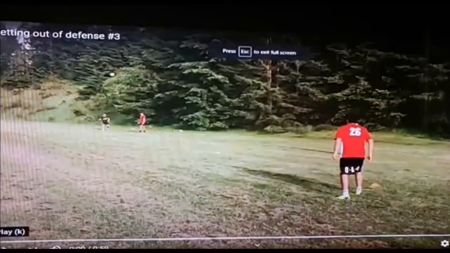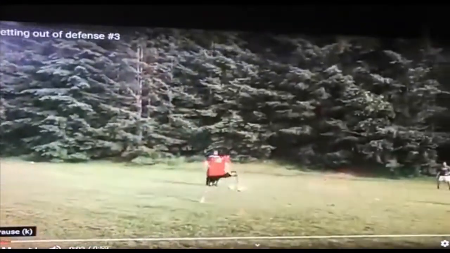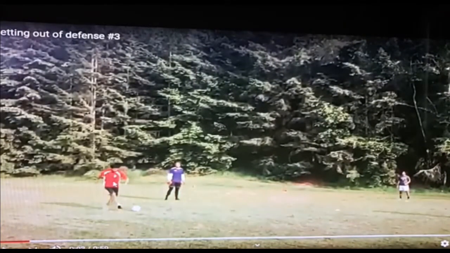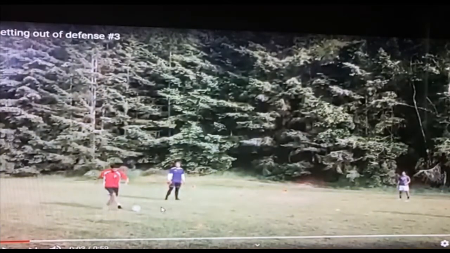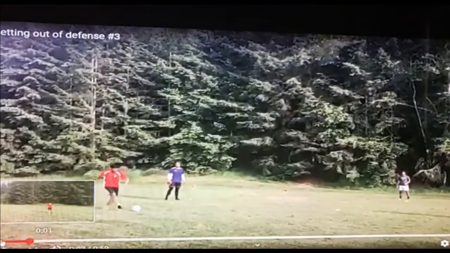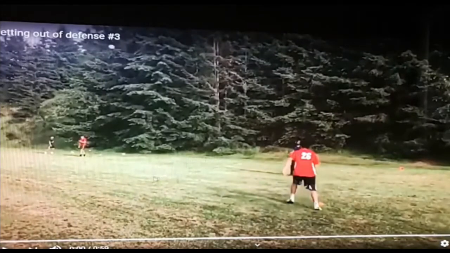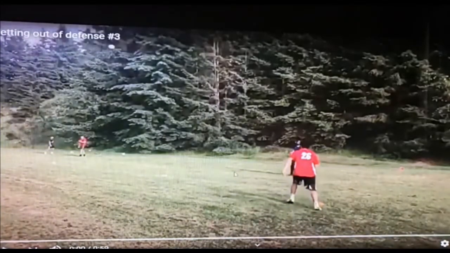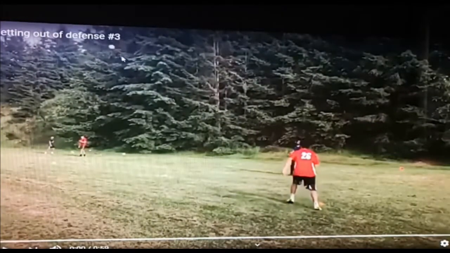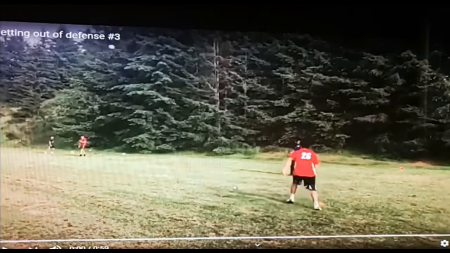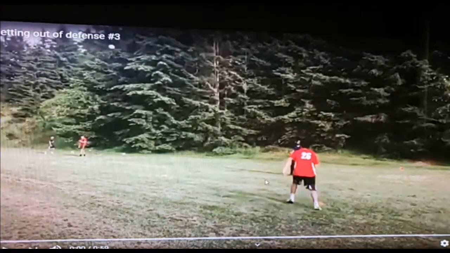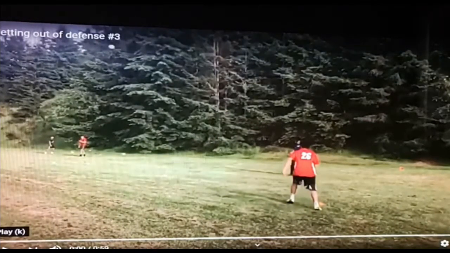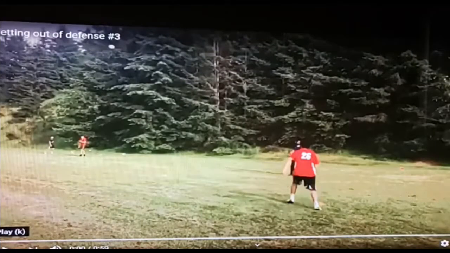Let's see this one now. Good. Oh. You see the problem there? He got mad at himself, which I like that. Because when the long ball is coming, the pressure is coming straight to that player, right? So visualize this cone to be the forward running at the defender. When a ball is coming from here, he sees the ball is running towards this guy, so he's going to be running towards him. So if he touches it forward like he did there, he just lost the ball. So he knows, but he's trying to fix it there. And I didn't yell at him because he knew himself that that was not the right touch.